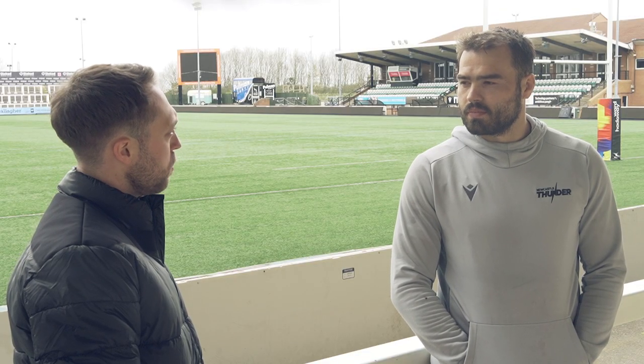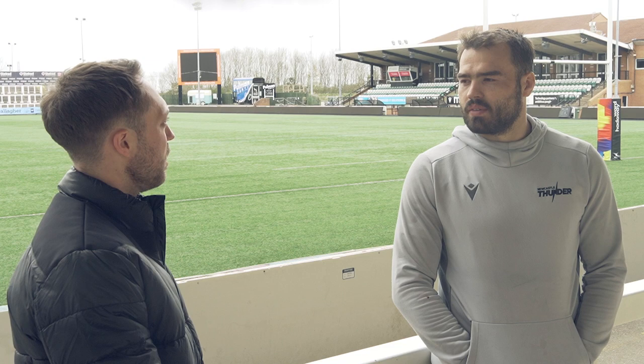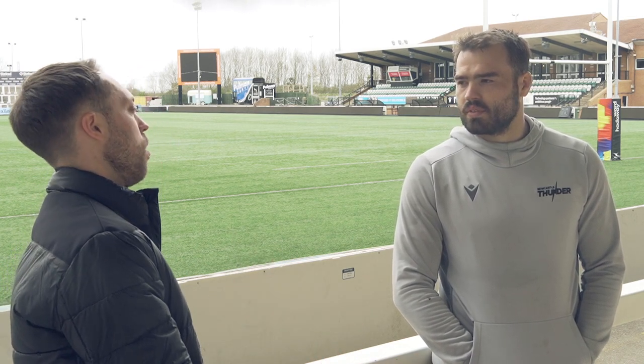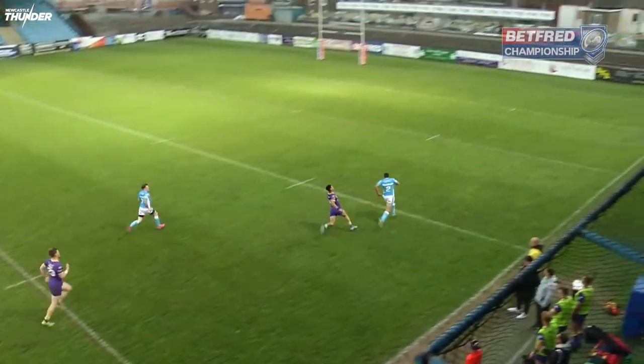That pretty much sums up York and Sheffield really nicely, doesn't it — two difficult weeks. Where did things go wrong on the road for the Thunder? It was mad. When we came on the back of Widness, a really heightened game, it was good to get the win. Then going into York, especially what they did last time to us, it was a big game to target and we just weren't good enough. I know people search for reasons, but on the day you've just got to say we weren't good enough. York were a good quality team and they just got on top of us.